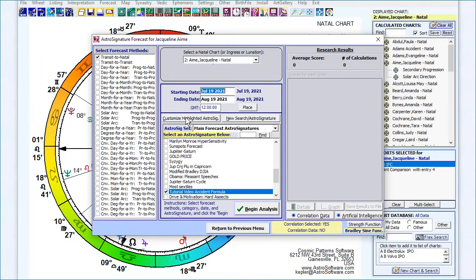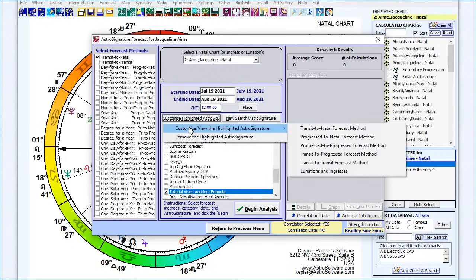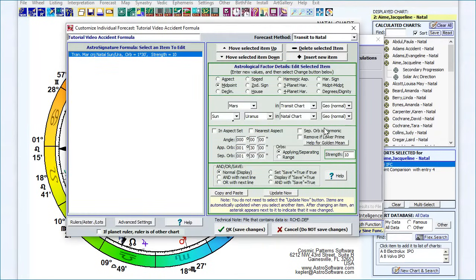If we look at it, we go to customize and select the transit-to-natal. We will see that the only thing in here is transiting Mars conjunct the natal Sun-Uranus midpoint. And here are the details. Mars in the transit chart, Sun-Uranus in the natal chart. Angle 0 degrees means conjunction.